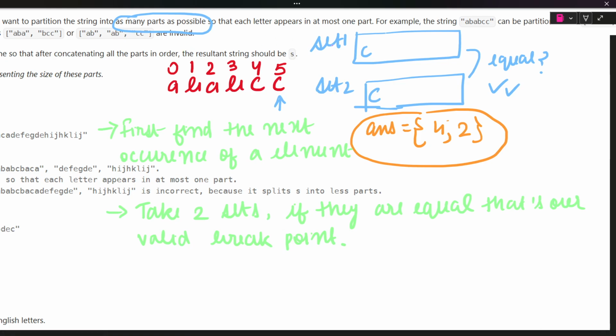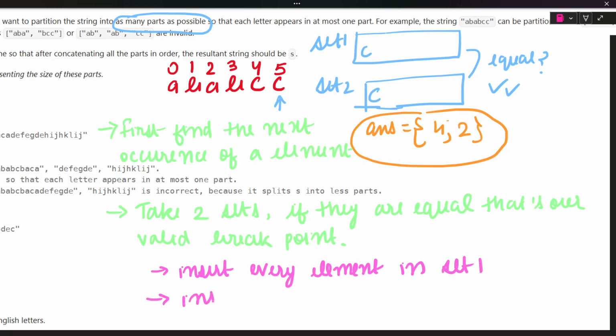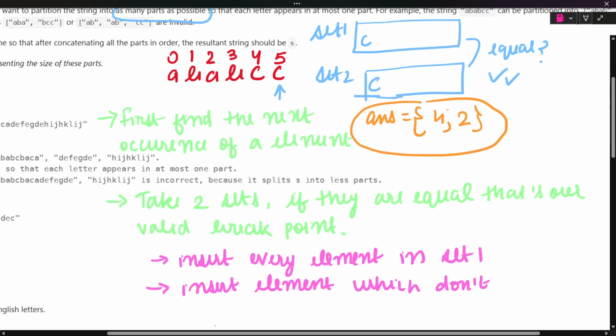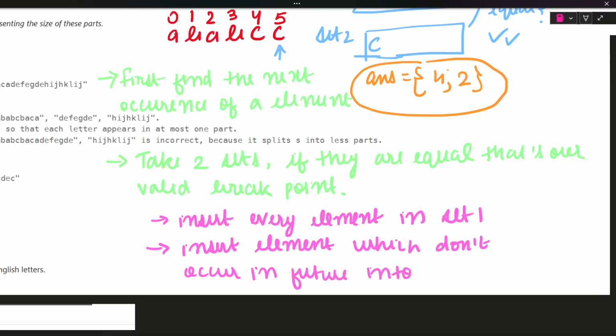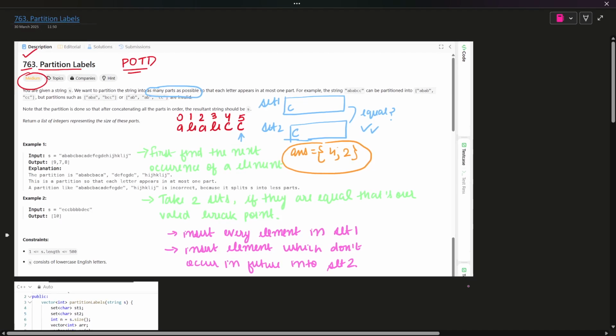Right? Let me also just insert every element in set 1, and insert elements which don't occur in future into set 2, right?